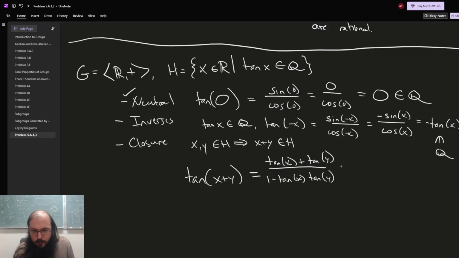Well, when you add two fractions, you play this game with least common denominator and so on, and you get another fraction. For the bottom, we have a fraction. We turn 1 into a fraction with the same denominator, and we get another fraction. And then we're dividing two fractions. That's a whole lot of fractions, but when you divide two fractions, you get a fraction. And so we're closed under the addition operation. And so that proves that this is a group as well.